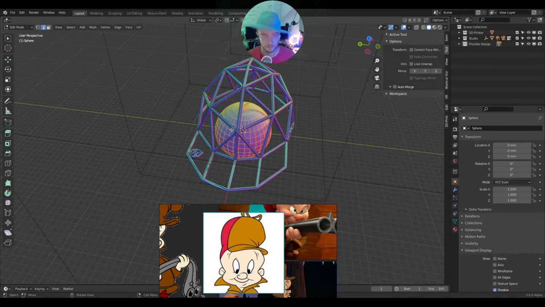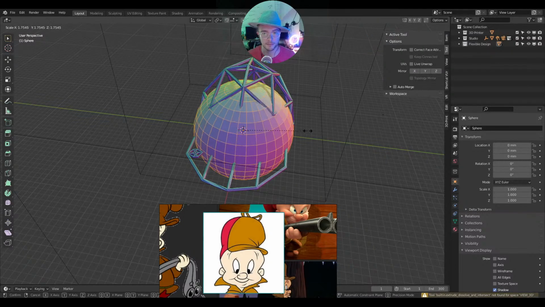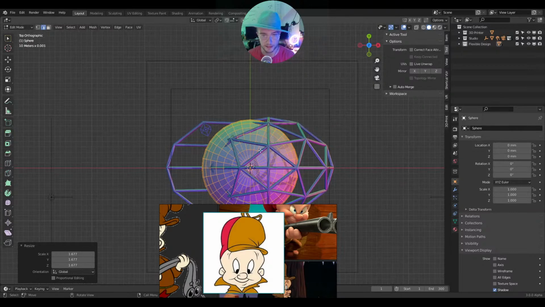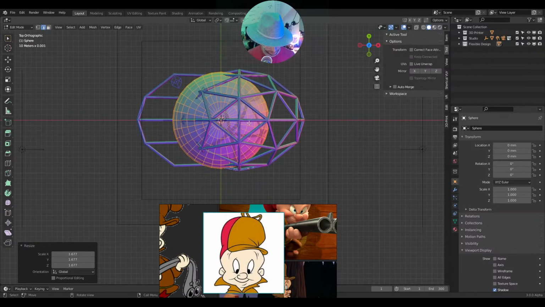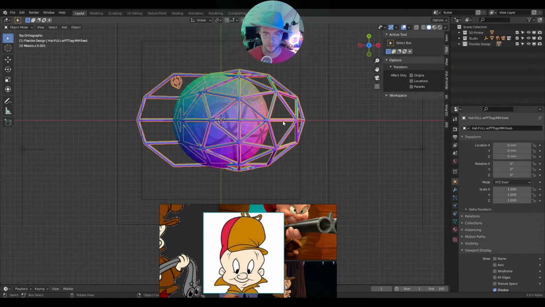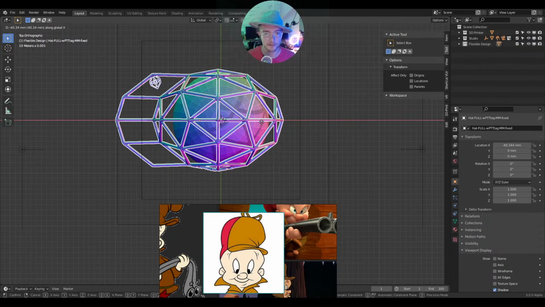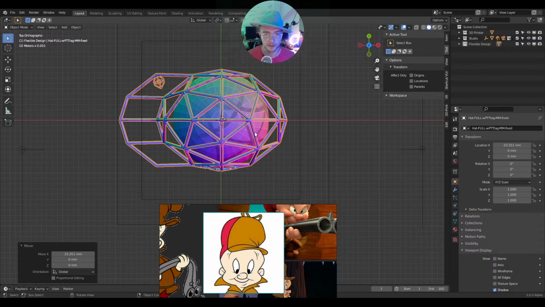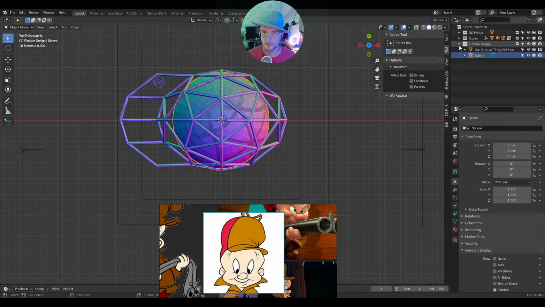And I'm just gonna scale it up until we kind of hit the top. I'm gonna maybe move this hat a little bit so we're kind of in the center there. That's pretty good. And this is going to be called hat.